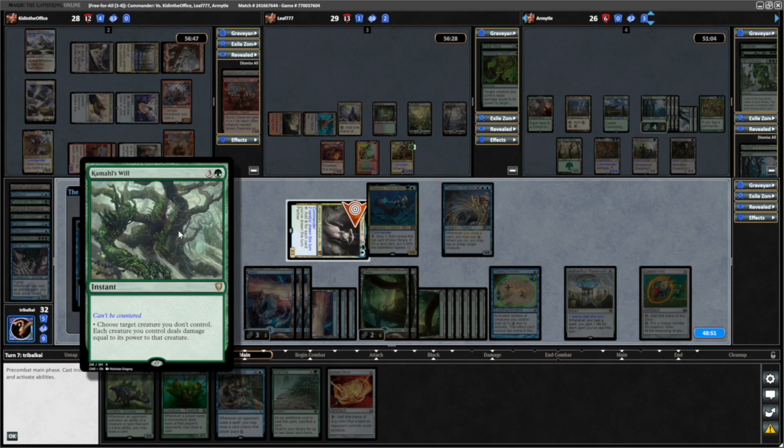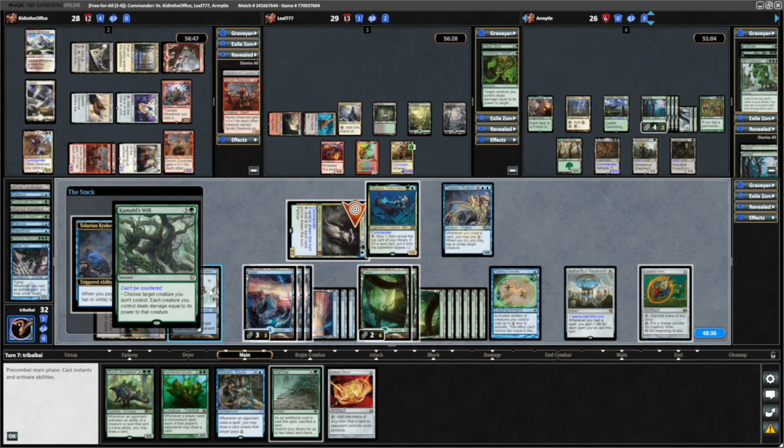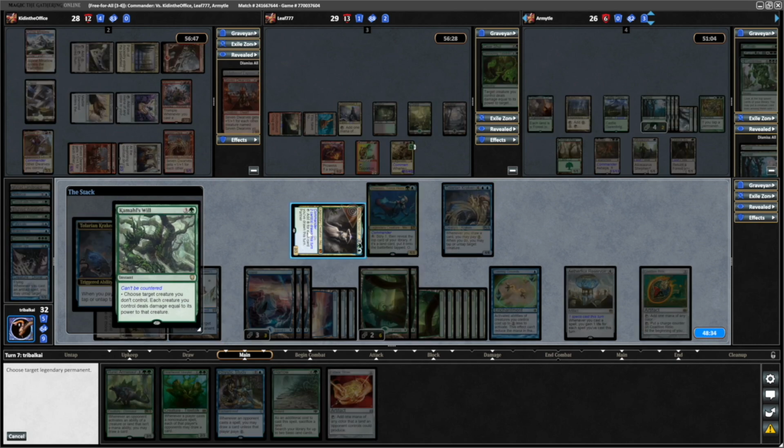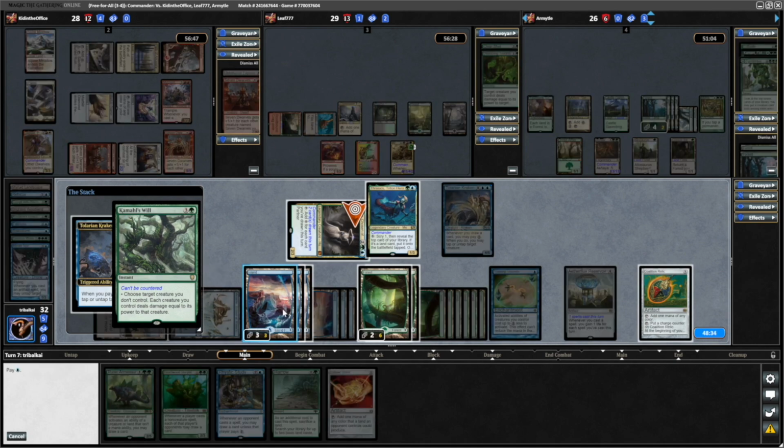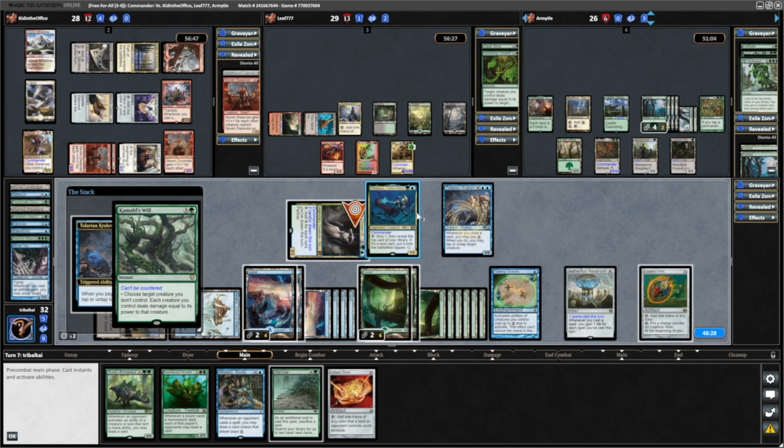And that can't be countered. Choose a target creature you don't control. Each creature you control deals damage equal to its power. So in that case, I don't think we can... Oh, we can untap with the Manamo, can't we? So we'll just do that in response. And we'll carry on trying to chain off with the Thrasios here.